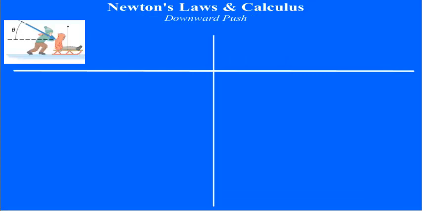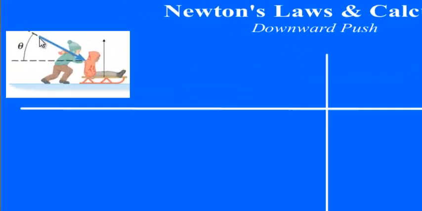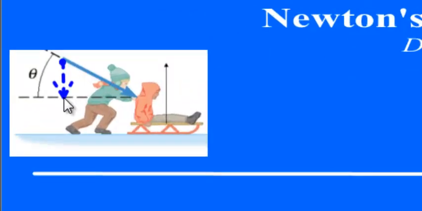I'll go to the next screen, and maybe we should quickly draw those components again. So there's the vertical component, and there's the horizontal component, and let's make the actual F red, just to keep with the color coding. So what I want to find is at what angle that F can be the smallest possible value.